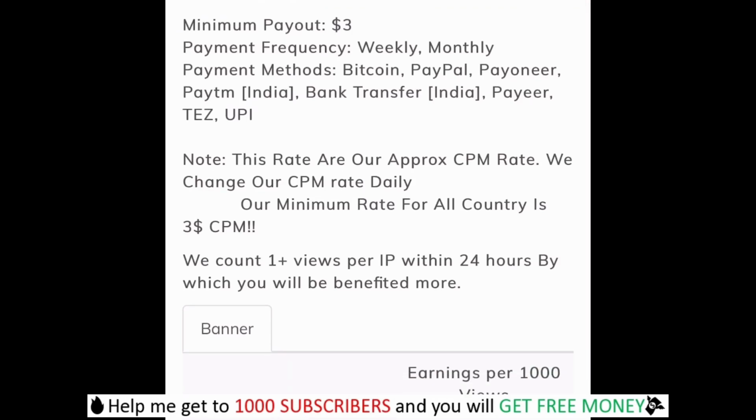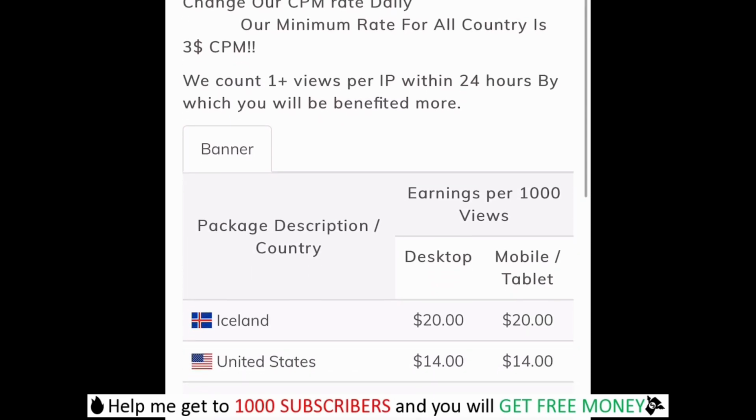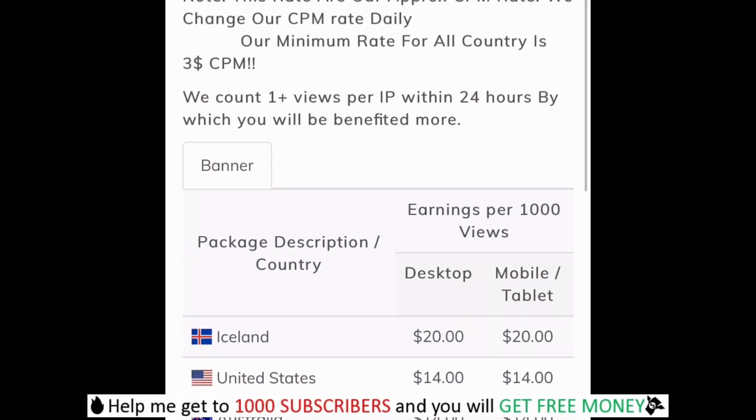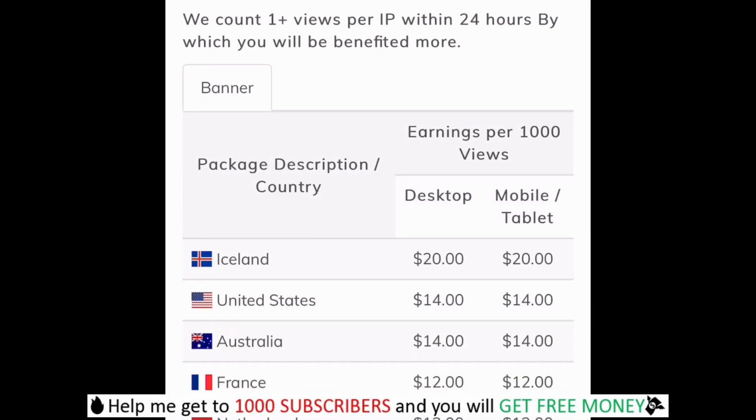Payment methods, again, is Bitcoin, PayPal, Payoneer, PayTM, or you can do bank transfer. So again, a minimum rate for all countries is $3 CPM. So it's 1,000 per click or per view.